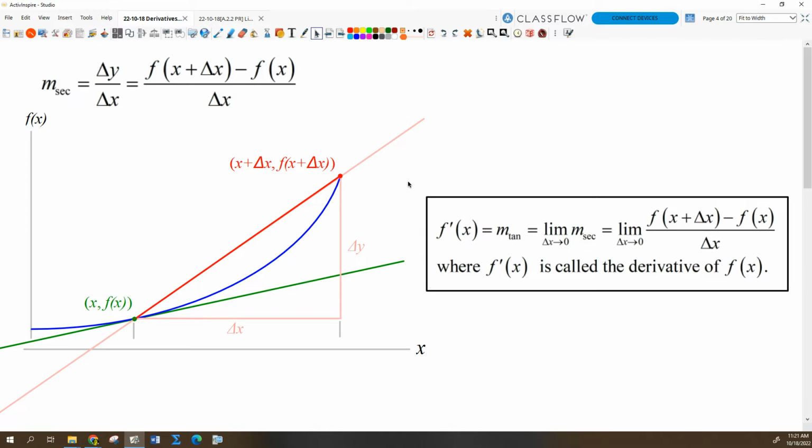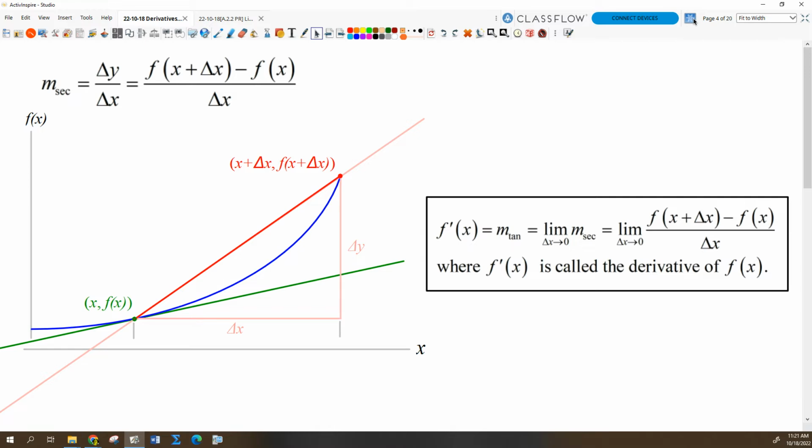The limit of f of x plus delta x minus f of x over delta x as delta x goes to 0. You guys might remember when you were doing all this practice with evaluating limits analytically, I actually gave you a problem that looked an awful lot like that. Remember, it had x's and delta x's in it. Why did I do it? Well, because you're going to be using those types of limits a lot now, right? You're going to be finding these slopes of tangent lines with this limit process.